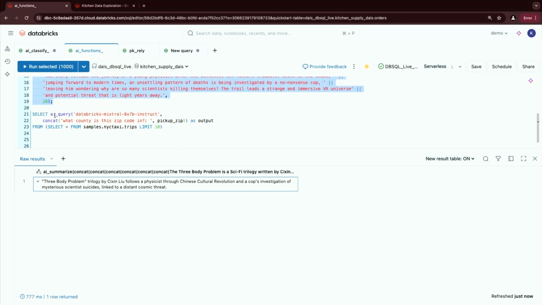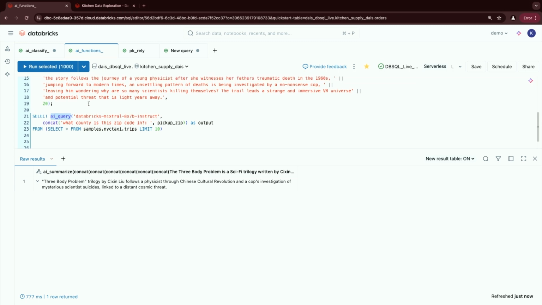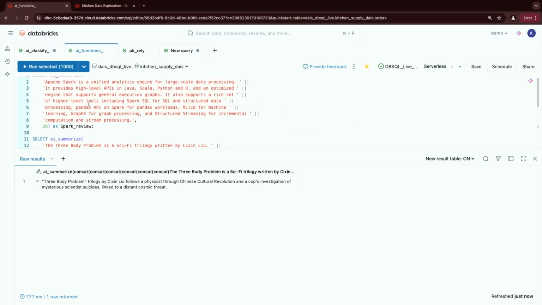And then we also have AI Query, another example here. I won't run it this time, but you can use open source or proprietary models. You can develop your own models and call them directly inside DB SQL right away. So it's a great way to use other models that you'd like to do. So what I really want to promote, though, is with these AI functions, I hope everyone goes out and tries them, gives us feedback. We'd love to hear it.